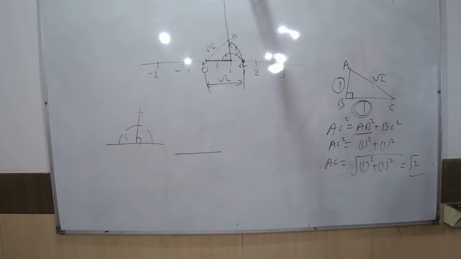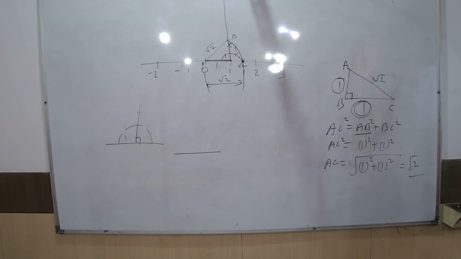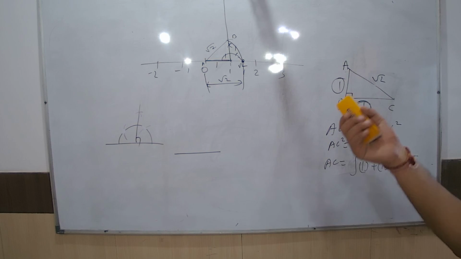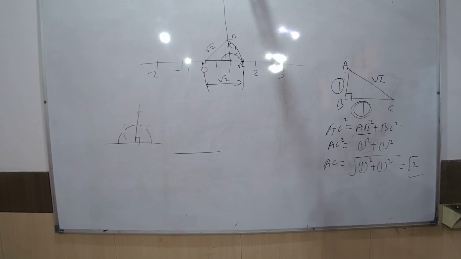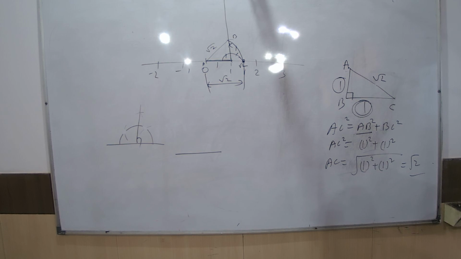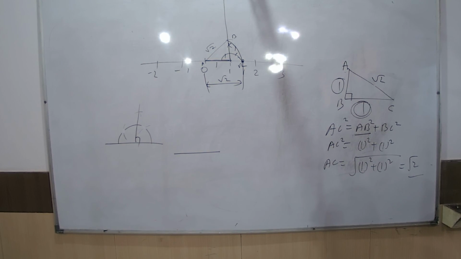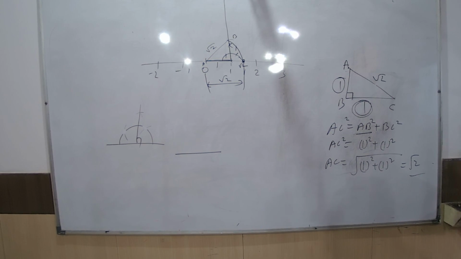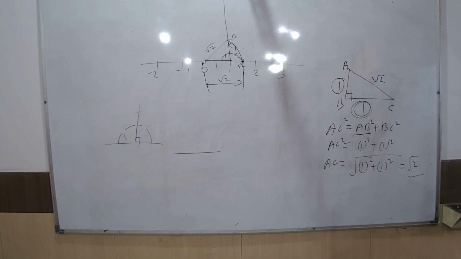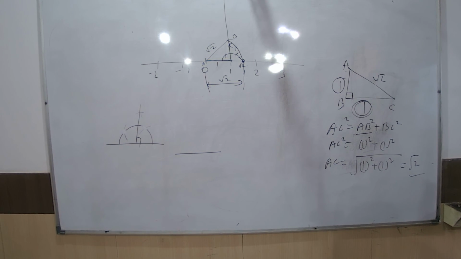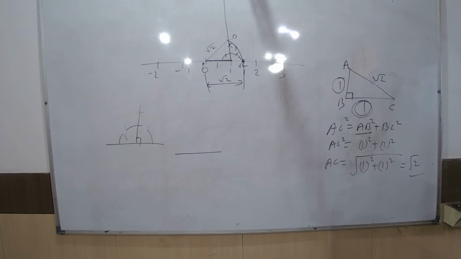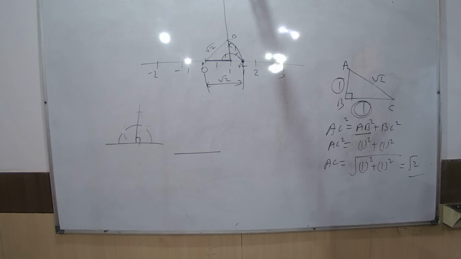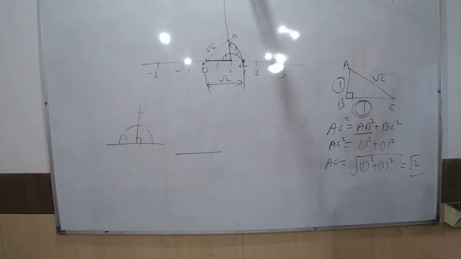Got it? Okay? You have to do this process at home with a compass. Clear? You get that this will be around 1.41. Are you getting it? Okay? So this is your task. You have to do the homework exercise and practice at least this one. Okay? This question will come in your exam.